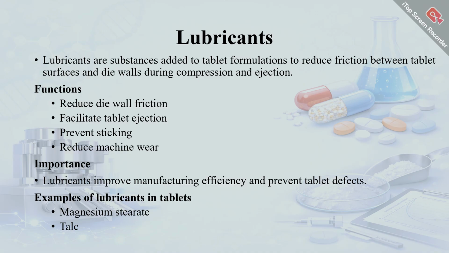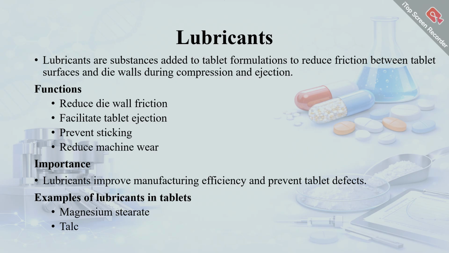Next, lubricants. Lubricants are substances used in tablet formulation to reduce friction between tablet surfaces and die walls during compression and ejection. Functions of the lubricants are to reduce die-wall friction, facilitate tablet ejection, prevent sticking, and reduce machine wear. The importance of lubricants: they improve manufacturing efficiency and prevent tablet defects.